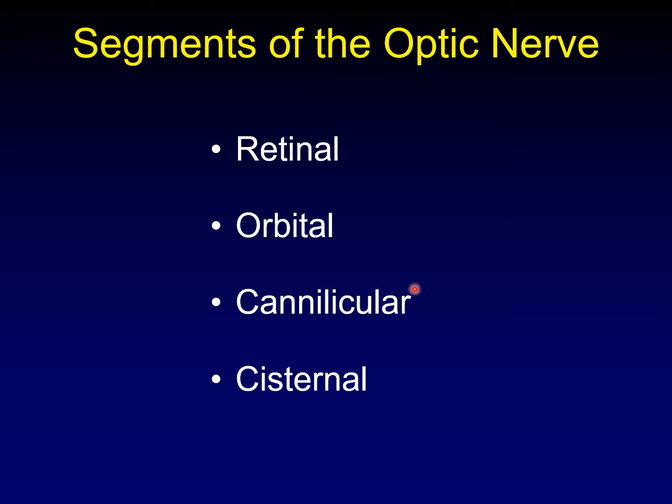The nerve continues on in its own personal canal, the optic canal, where it is tightly surrounded by bone, and then it emerges into the suprasellar cistern, the cisternal segment. It crosses the cistern to meet its counterpart from the other side and form the optic chiasm. If you like the prefix intra, you can rename each of these segments intraocular, intraorbital, intracanalicular, and intracranial. I'm not that big a fan of that prefix, so I kind of like these shorter versions.